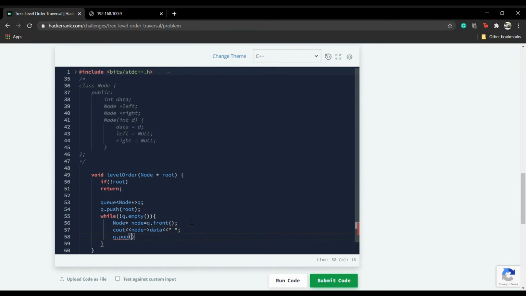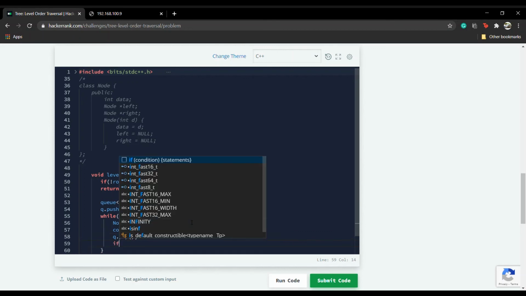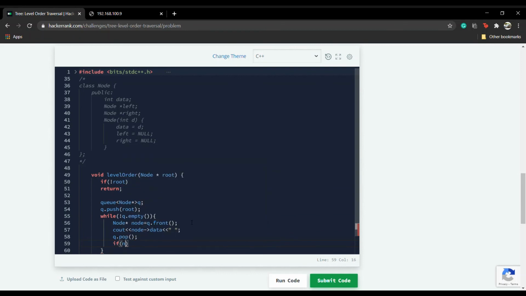Queue dot pop. So once we have printed the data of the node, we'll be popping it from the queue as we discussed. Once we pop it, we'll check if the left child of the node exists.